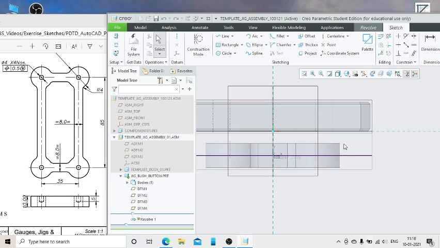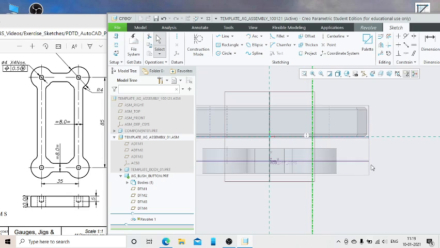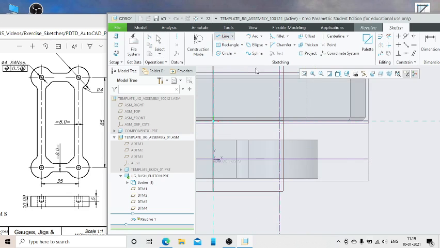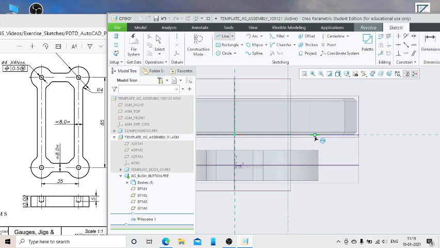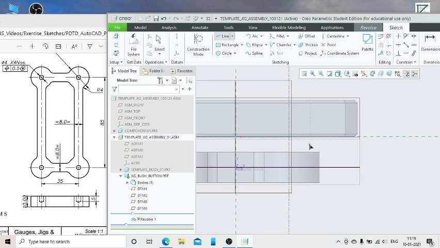So axis is there, so I'm going to make one center line here. Let us make a center line, then just draw the shape. I think we will project this. Go to project.